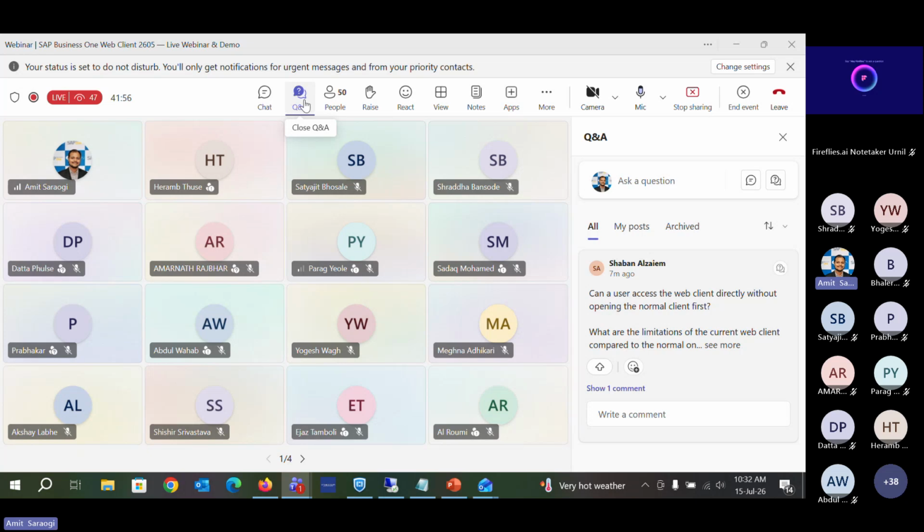See, from SAP, we have already heard that the new versions are coming in next year. We are expecting version 11, and this is going to stay for long. So definitely we have a clear picture from SAP. There's a clear roadmap for the latest version coming up, and it is going to stay for long.